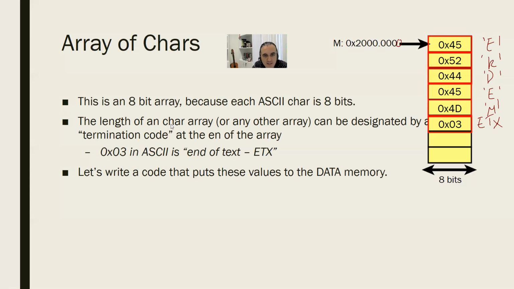The length of a character array can be designated by a termination code. This indication is the termination code. So although I don't know when the other microprocessor is reading that place in the shared memory, and I don't know how long the sentence or the word is, I just read each character, and when I come across this one, okay, it's finished. That is the ASCII end of text. So that was theoretically how we keep characters in the memory, and actually that's exactly how it happens in your computers, on your phones, everything, guys.